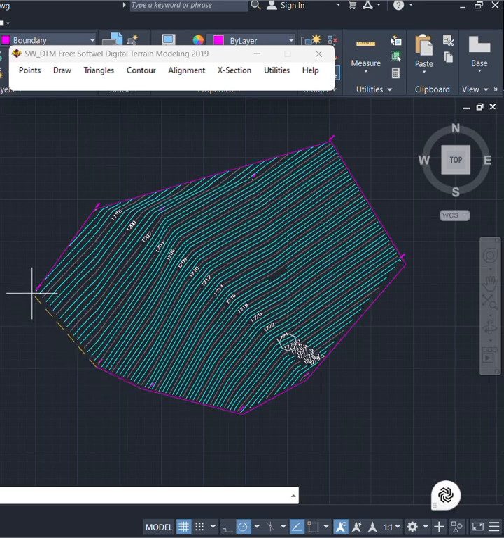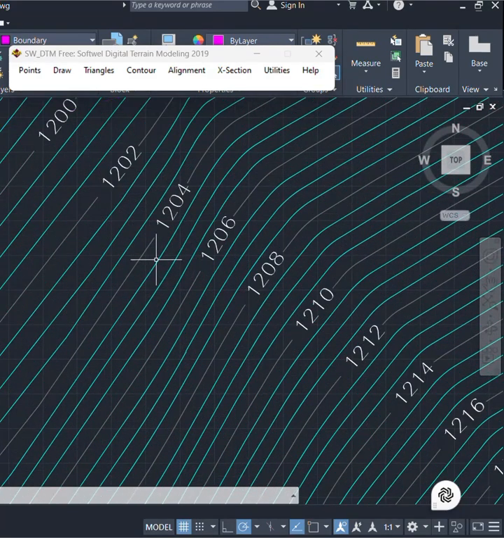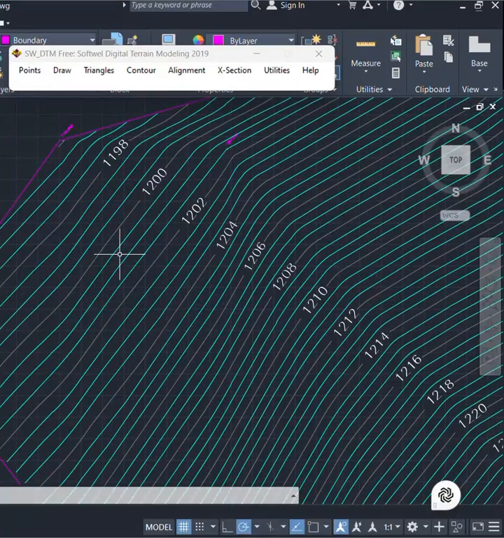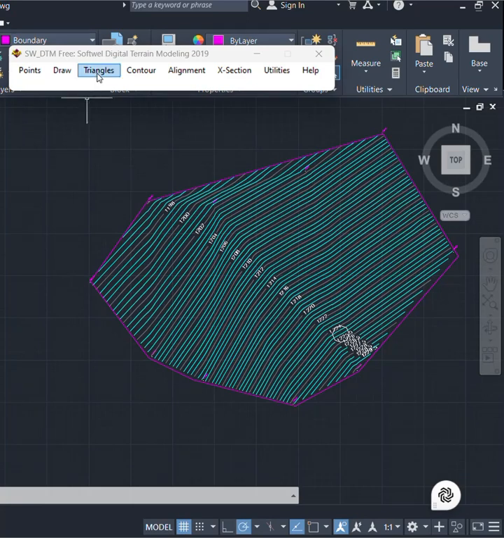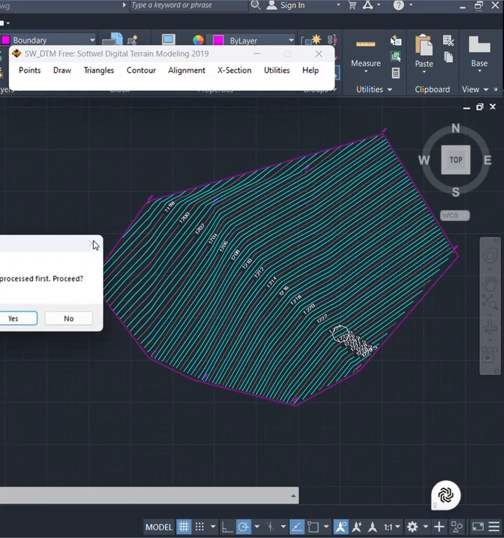Next point there, ensure it is the next point here, then the next point there, and then finally the last point there. So you can zoom in and out so that you can see how our map appears.